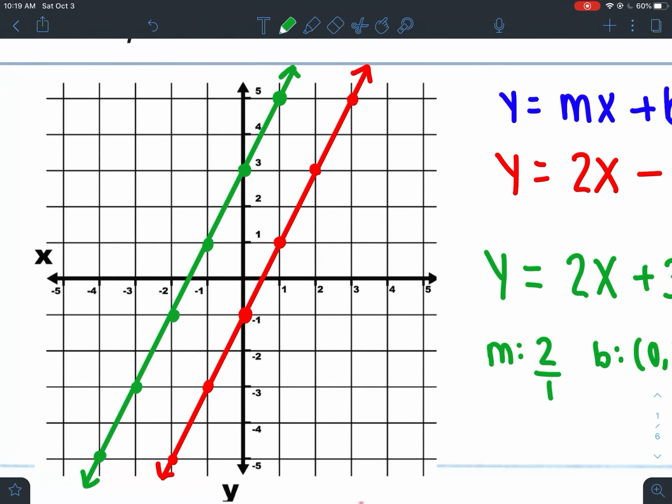If you look at their slopes, they both have a rise of 2 and a run of 1. So they're rising and running at the same time. They have the same rate of change, the same slope. If you're running right next to somebody on a track at the same pace, is one of you going to cross the other one? No. You'll never cross each other unless someone changes their rate. Same thing with lines. If they have the same slope, or the same rate of change, you're never going to cross each other because you're moving at the same rate constantly with each line.